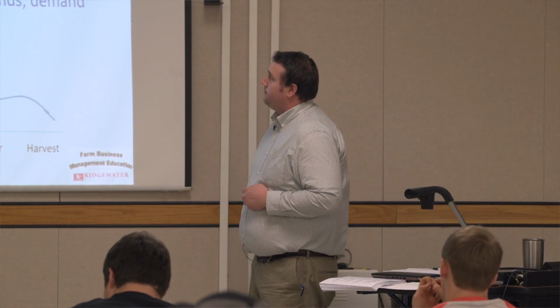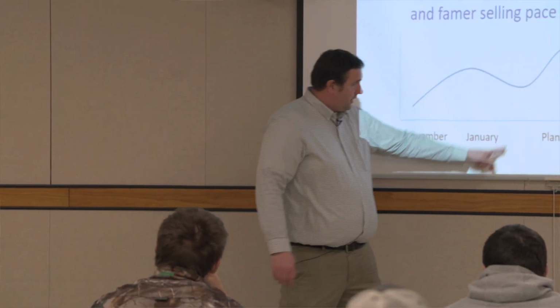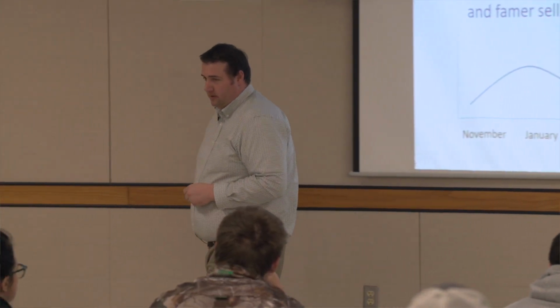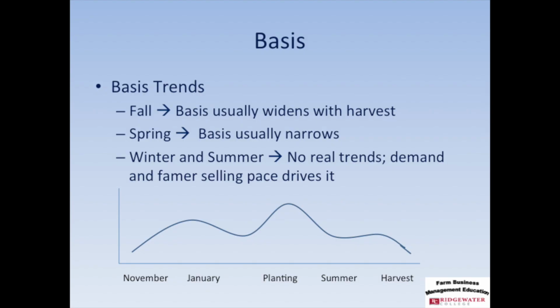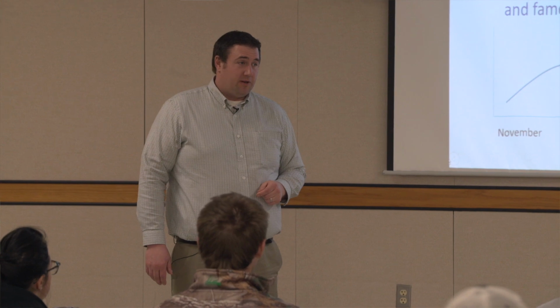From a basis trend perspective, generally, like I said, if it always followed this trend, grain merchants wouldn't get paid so much. A monkey could do this, right? You buy low, you buy it here, and you sell it here. A few more subtleties happen than that. But effectively, the general pattern is that we usually see our bottom in basis, our widest basis, sometime around harvest, towards the end of harvest. And in years where we've got bigger crops, we tend to get more negative on our basis. Particularly if we have surprise bigger crops. You know what I mean by that? Where you think you've got a 200 corn crop, and all of a sudden you start weighing it up and it's 230, 240.